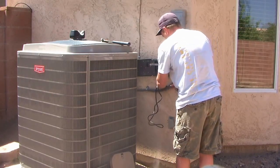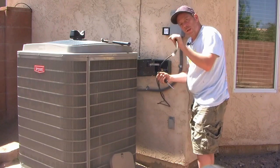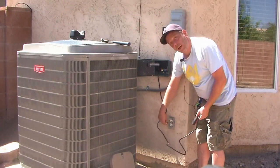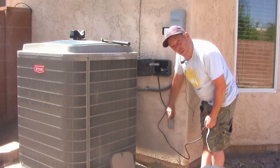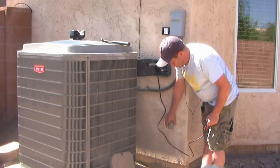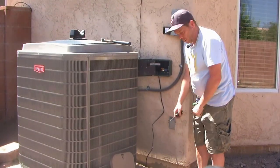I'm just going to sort of tuck that in behind and through. Now, if you're using these plugged in, you see how this flat waterproof plate will end up staying up. One of the things we're going to have to come along later and get is one of the boxes that actually sticks out from the wall about 2 inches so that we can plug this in. This will stay shut and waterproof. The next thing we're going to do is wire this up to the valves.